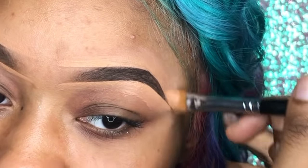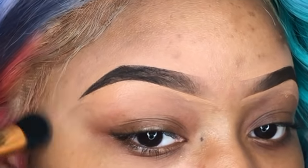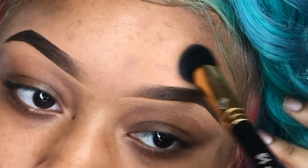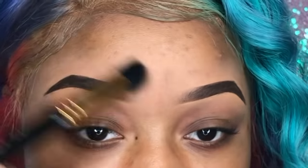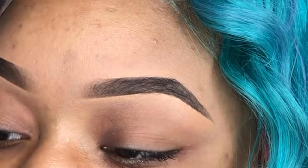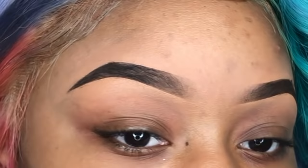I use that same TG Supply buffing brush to buff out the concealer underneath and on top of my brow, and that little concealer line before the brow gets buffed away into my skin so it looks natural and blended. Then I proceed to put my eyeshadow base on top. Look at those brows — these are my Instagram brows, my favorite brows. Yes, period.